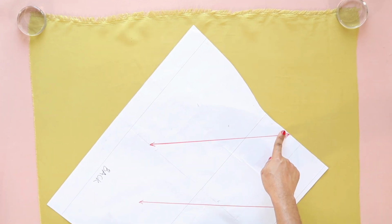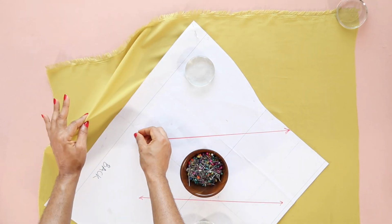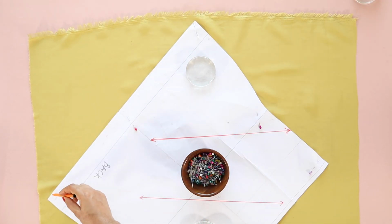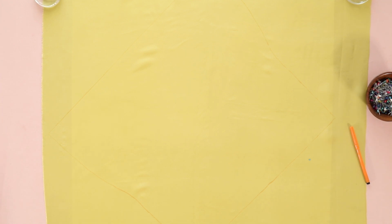So first place the pattern so that the bias grain lines are aligned to the selvage, and then pin the fabric down, trace around with your marker and slice around using a rotary cutter. And after removing the pins, you'd observe that the marker has left a visible outline of the pattern.